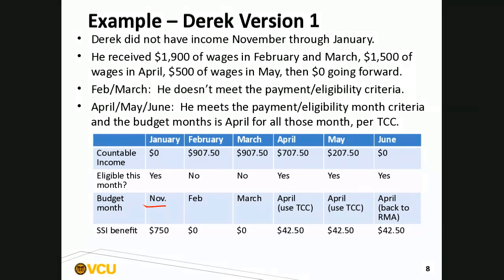So they stop doing the RMA cycle. They don't do the 2-month gap. And since he is not eligible to receive the benefit check, he ends up receiving 0. That's how much his benefit is that month. So the benefit amount is based on February. And then the same thing happens in March. He has the same amount of income, and so he doesn't meet that first criteria of the RMA cycle, so his income is too much, so he's not eligible to receive the benefit amount. And so as a result, they use his income from March, and his SSI is 0.